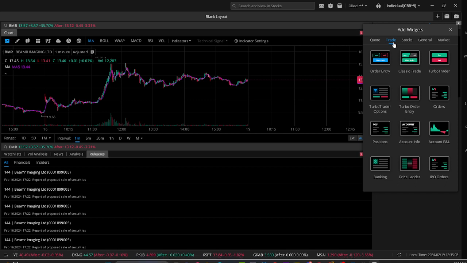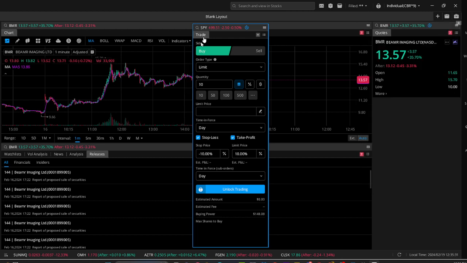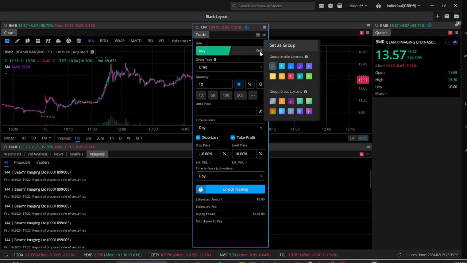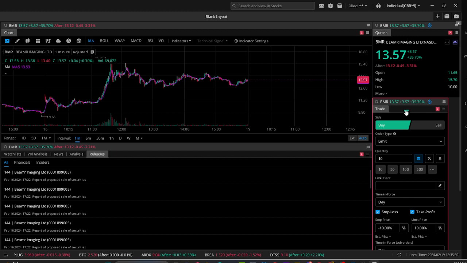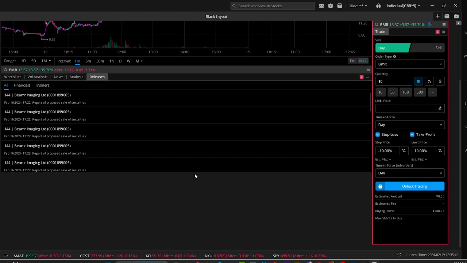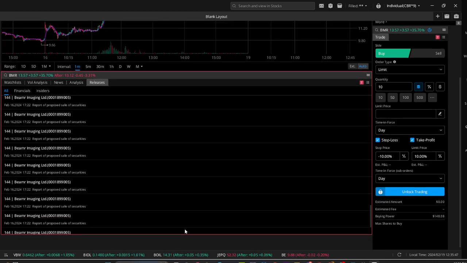Another one I'm probably just going to go ahead and pull up is the classic. A lot of people are still learning about the other stuff, so I'm going to do a classic trade. All right, so now we've got the same thing going on here. We'll grab it, we're going to put in number 7, grab this, and move it over to here. Now look, we can go down underneath this. We can pull this out more. There's so much more we can do now. So let's go ahead and pull that out a little bit.